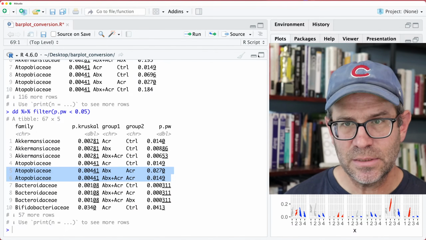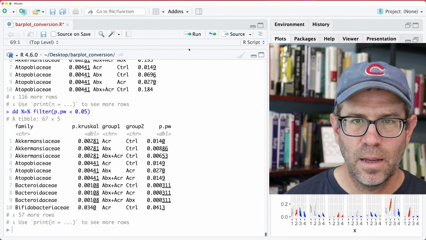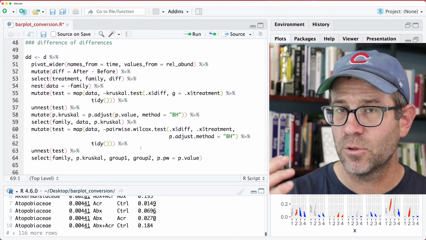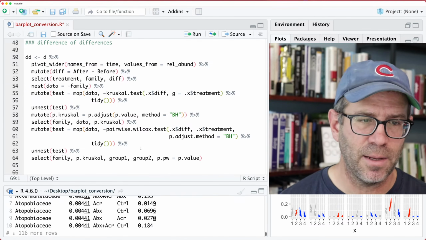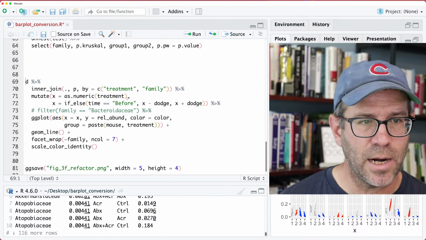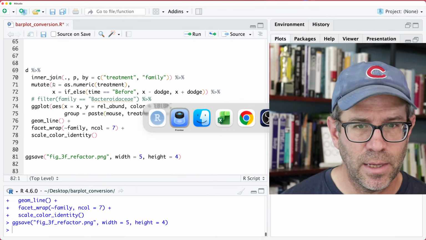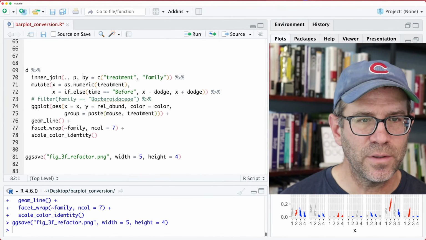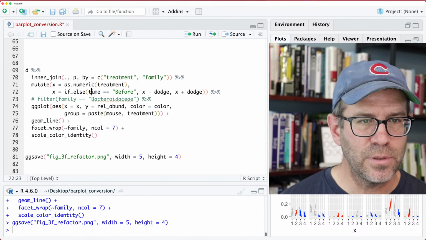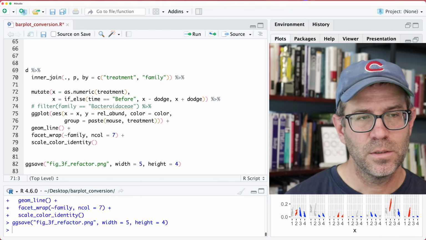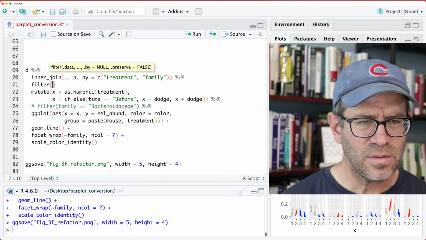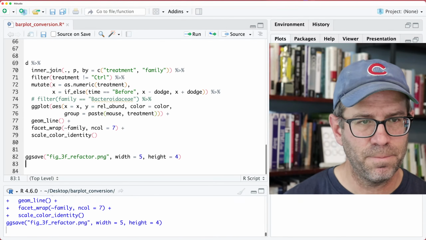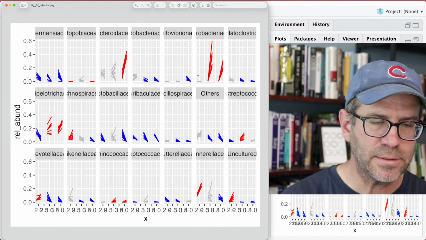So we have our statistical data now, and we're going to want to incorporate that statistical data. We've already done it with comparing the differences, but let's see if we can make this look a bit more attractive in our plot. And so again, our plot has the control I added back in. So let's remove the control, and I think I'll do that after my inner join. So let's do filter treatment not equal to CTRL. Oh, and I forgot a pipe there. Okay, so that goes back to not having the CTRL.